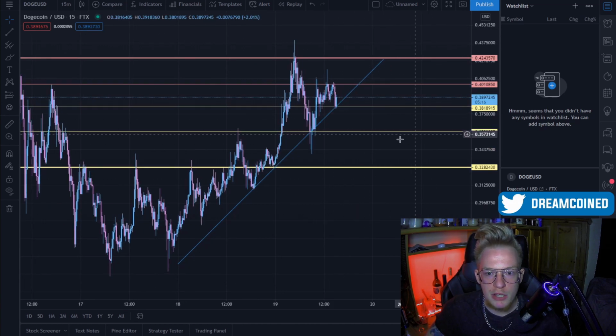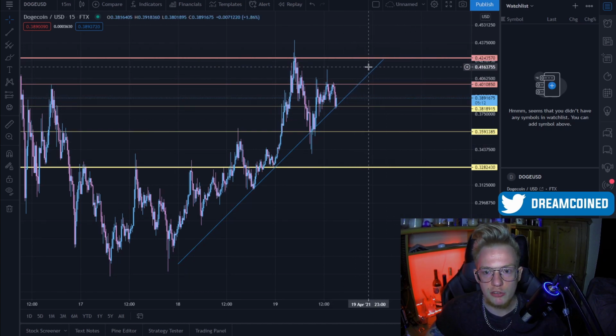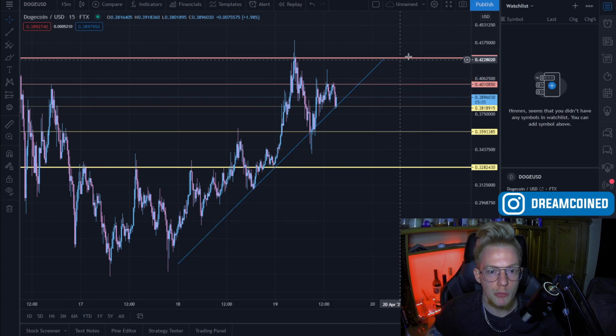This can kind of tell you baseline new resistances. So if you don't have a resistance line set up, it could also be bouncing off this line to tell you new resistance. So if it was up here, it would bounce here, and it would possibly be testing 0.41 as a new resistance. So it can help you with those as well.